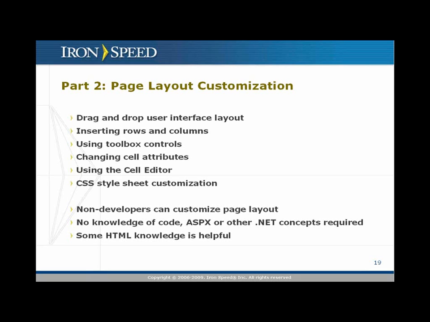Moreover, you can adjust cell, row, and table attributes to change or alter the display, and you can even extend those to a more global footing by modifying or customizing the cascading style sheet that your application has. Now, the great thing about all of this is, again, you don't have to be a developer to customize most of your page layout. You don't have to have any knowledge of code, ASPX, or .NET principles to modify page layout or adjust a lot of the stylistic attributes of your page.